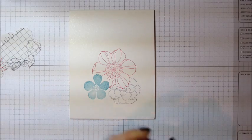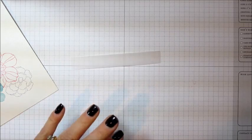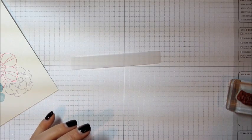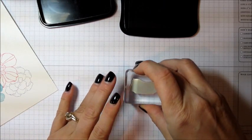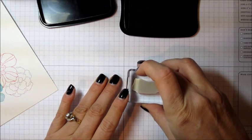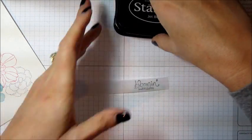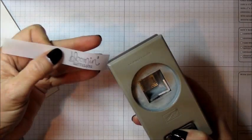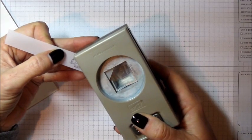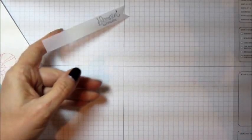Now to make the little flag, I just have a piece of vellum cardstock and StazOn black ink. I'm just going to stamp this right on this scrap. There we have it. And to create the flag end, I just go ahead and use my square punch here and line that up and punch off my flag.